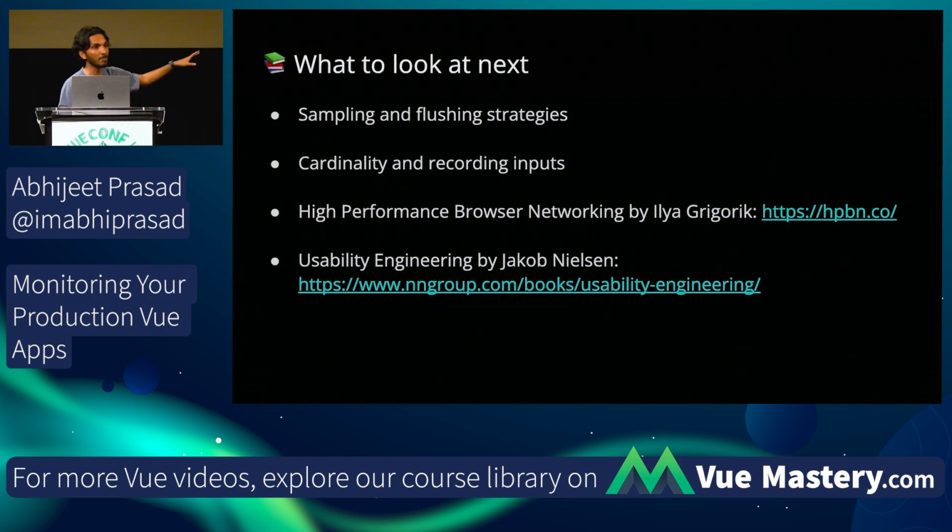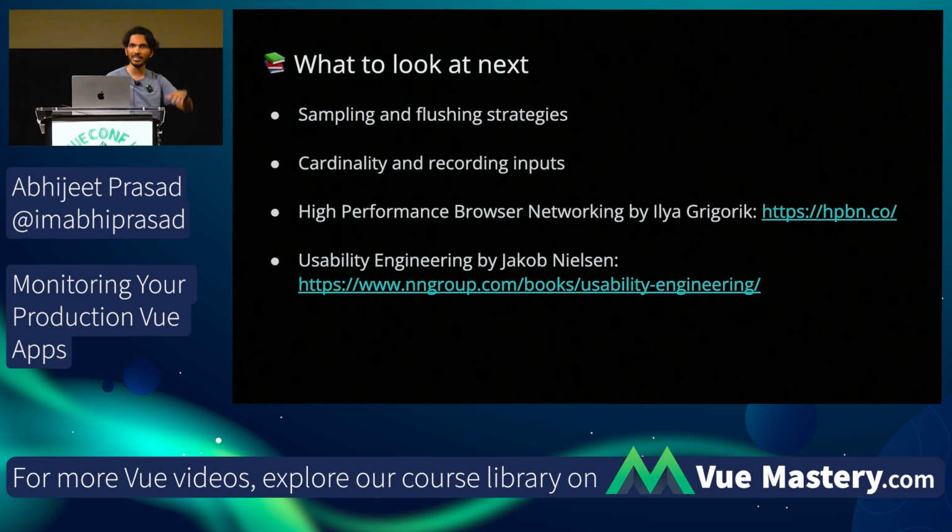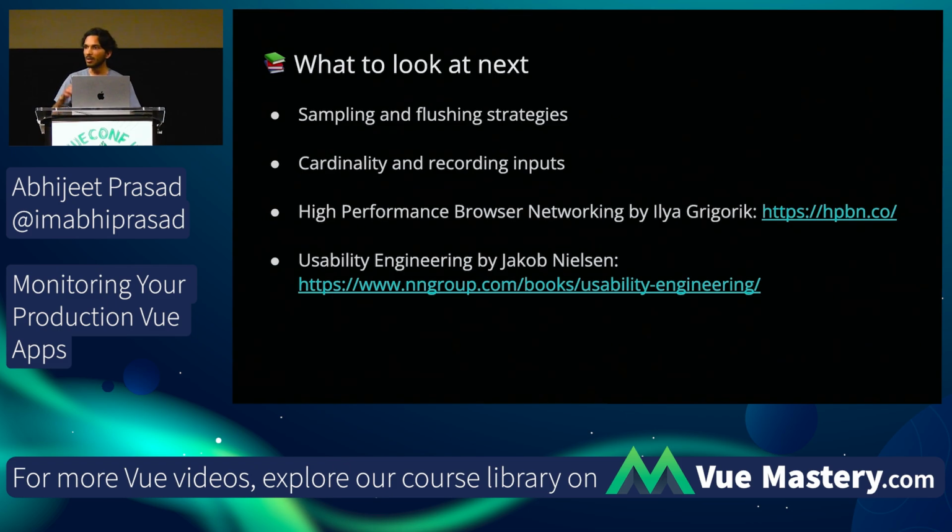There are two really good books that I would recommend if you're interested in this, that go super in-depth into thinking about performance and usability. There's High Performance Browser Networking. This was written in like 2013, but I think basically everything there still applies and is still really good content. It includes some of the stuff that I didn't cover in this talk about caching and HTTP and optimizing your connections.